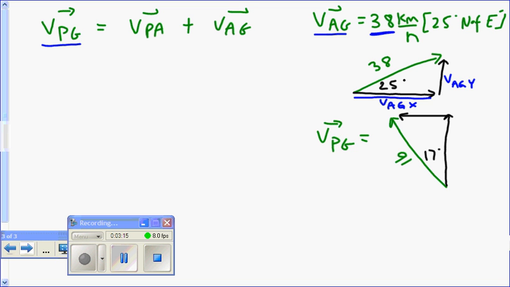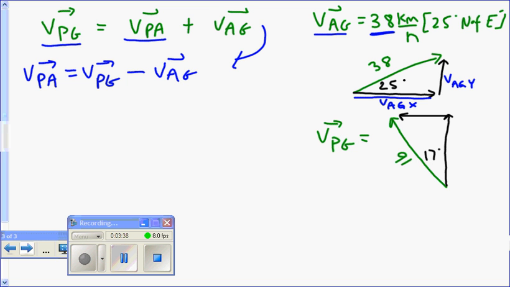And we need to find where the pilot aims in order to maintain their schedule. So we're looking for the PA. PA is always plane relative to air, and that means airspeed. So this is what we're solving for. Really, we have to do a vector subtraction. So I take this equation, rearrange it to look like that, and I'm going to have to do a vector subtraction. As it is in 2 dimensions, we have to use x and y components, and I'll start setting that up over on the right here, figuring out all my x and y components.